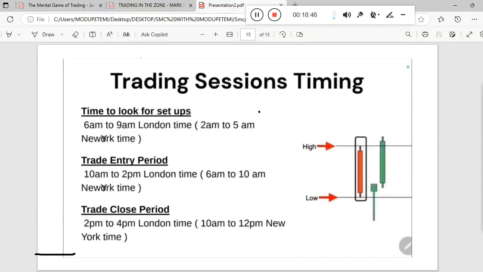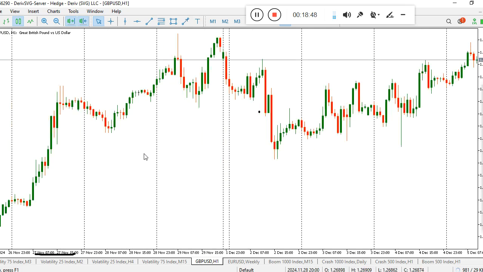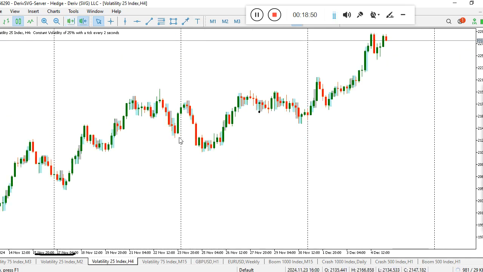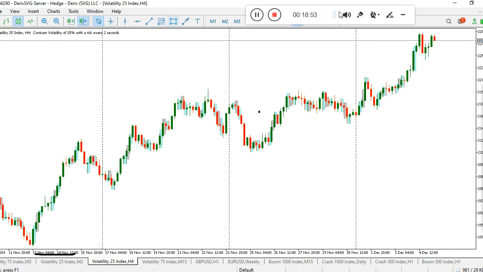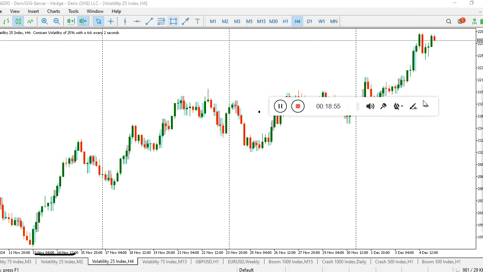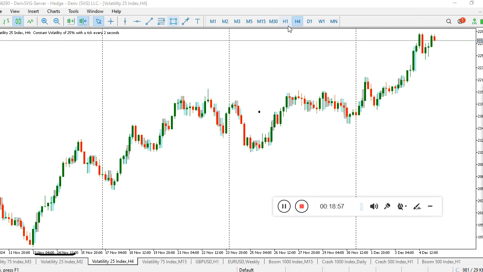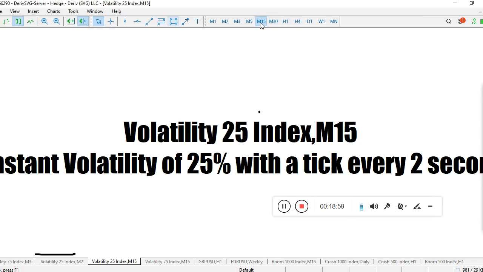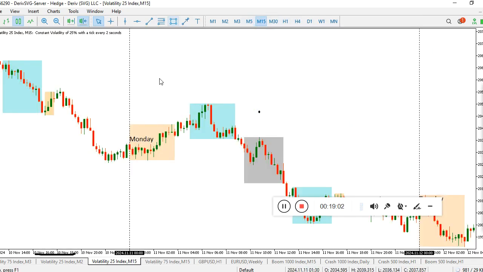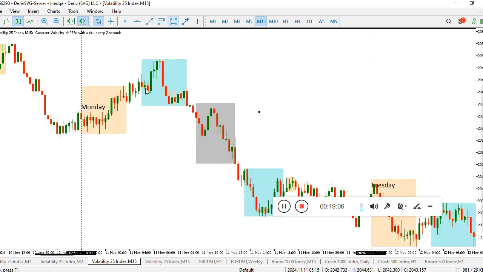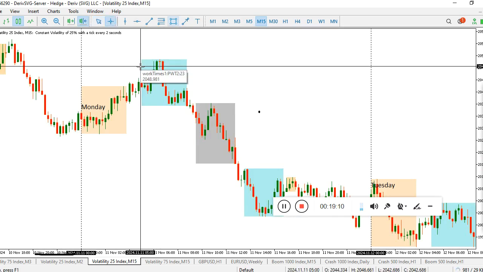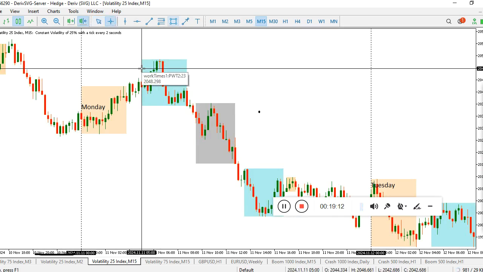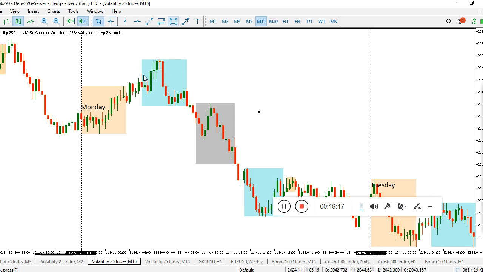Right. So let's go down to my trade. So this is volatility 25. I have my volatility 25. I already had the indicator that I use for it, but let me just show you. You can't do the theory now. So this is it. Let's look at down here. So this is 5 a.m. 5 a.m. is going to be 6 a.m. So this is what I'm saying.